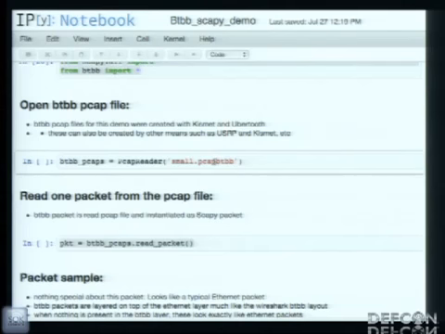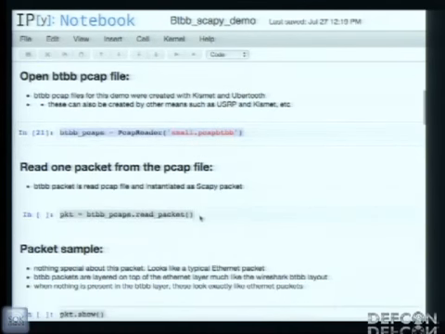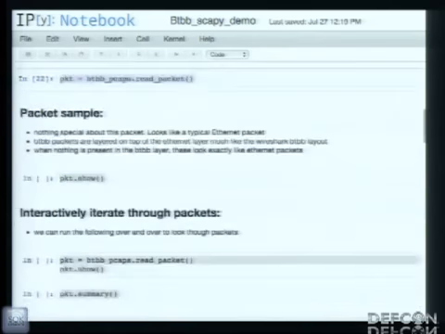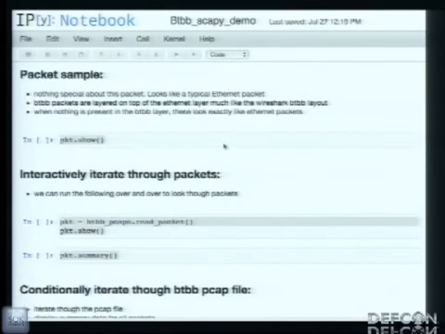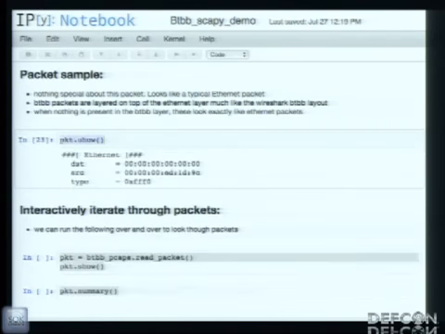I'm going to create a reader interface to a sample PCAP file, and I'm going to read one packet from it and save it as a variable, pkt. Now, Scapy provides methods for viewing this data in a nice format. So let's look at the first packet, although I can tell you it's not going to look very interesting. The bottom layer of my Scapy module is based upon the Ethernet layer since they're a one-to-one match.